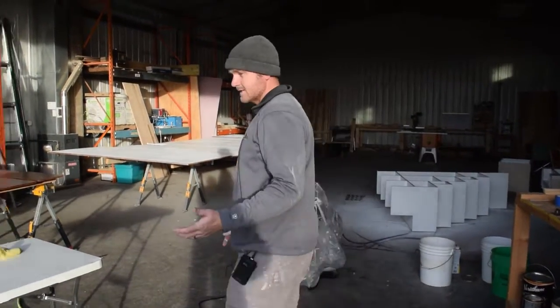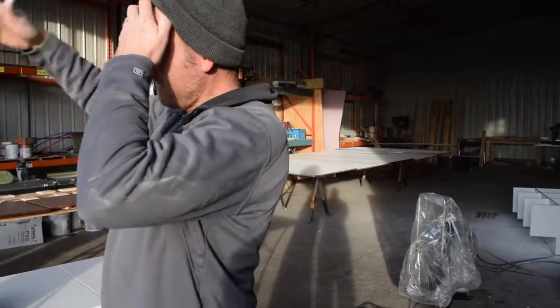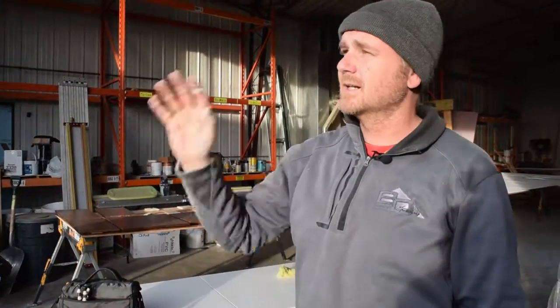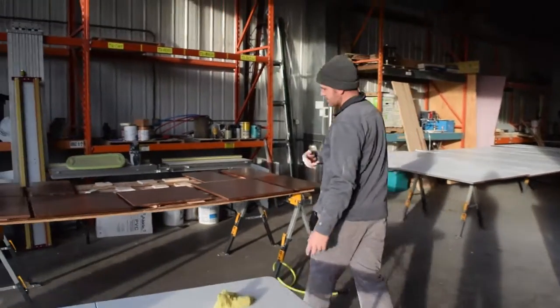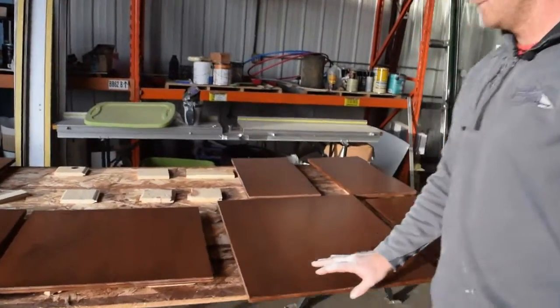Okay, so this is it. We're done for the day, which we had Matt came up. This is Matt. Hi. Hello. He came up and sanded all of the interior of this sucker so we could clear coat all of that. And then we did one final coat of clear, or two coats, I guess. So we spray a base coat and then a next coat. So all of these have 4 coats on them.